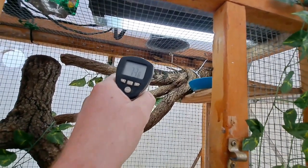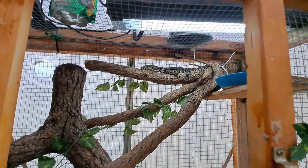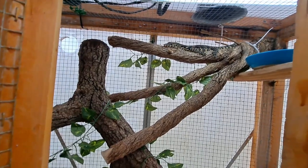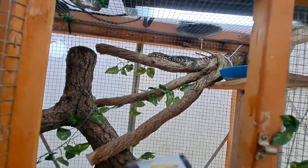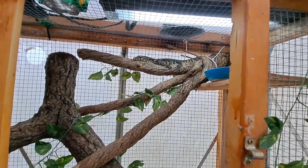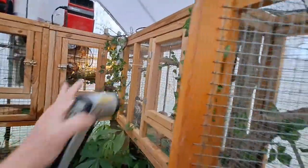That bulb up close reads almost 400 degrees Fahrenheit — it's pretty warm and radiating a lot of heat, but it dissipates. He's around 80 which is good, but that's why I don't want to feed — their internal temperatures are not where I want them. Tomorrow outside will be in the 70s, so right now he'd be at about 90 degrees body temperature; these guys over here would be even higher.